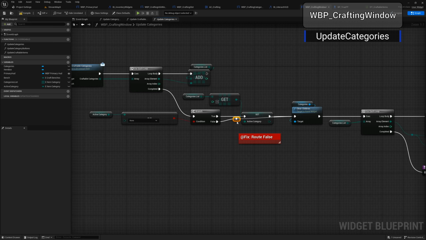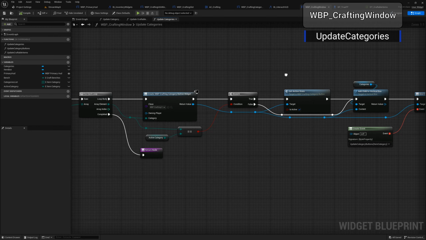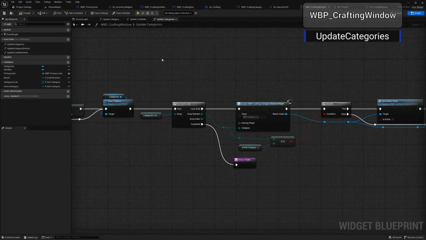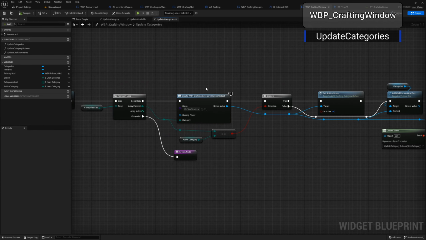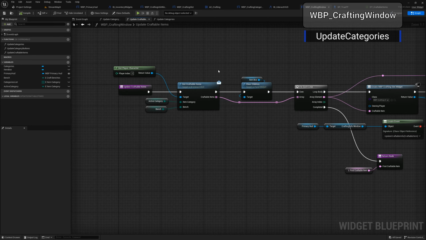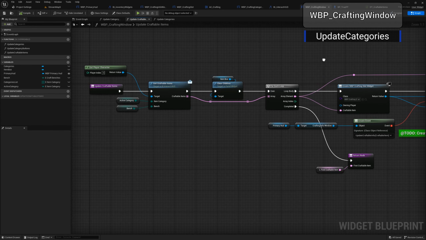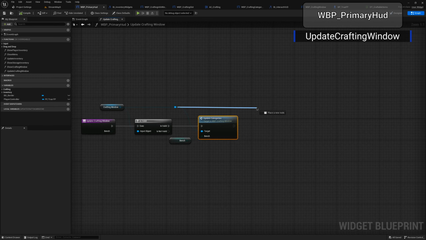That doesn't directly resolve the issue we're having where the item wasn't being shown, but this is an error all the same that I ran into. So let's go ahead and fix that. Okay. And then another error that I found was the fact that, well, let's go ahead and resolve this first one. Let's get our item scene. The problem is we created this update category buttons here, and we're calling it, we created through the chain of events, we created this function update craftable items, and this will be called when we eventually click the button, but it's not being called right now. So if we come back out into the primary HUD and off this crafting window, we drag off and we go update craftable items.